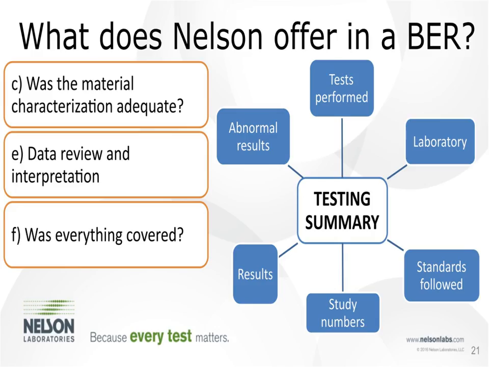And then we come to the testing summary. This can be the longest section in the BER, where we will identify tests performed, the laboratory that performed them, standards that were followed, identify study numbers, and at this point we can also reference the testing reports as appendices, or depending on how you're submitting this, we can reference it however you're using your internal documentation here. And then we'll give a results section where we summarize the findings.